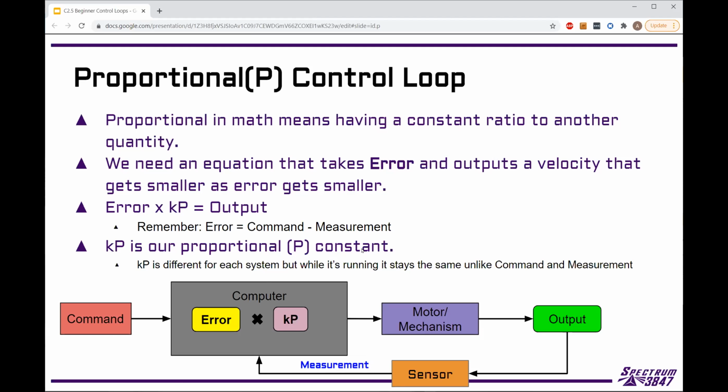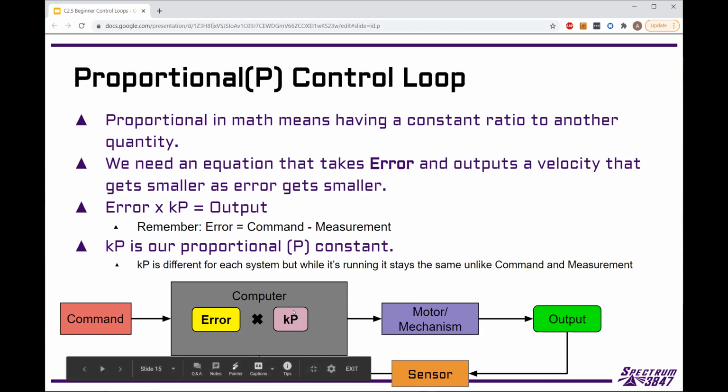The constant term is a little confusing sometimes for people. It's not like a chemistry constant where it's something that will never change. It's not like a known quantity in the universe. The constants that we're referring to are only constants in the sense that while this kind of loop is running, it doesn't change. The command might change. We might tell the elevator to go to some other point. The measurement from the sensor is definitely going to change because the elevator is going to be moving. So that means our error is going to be changing.